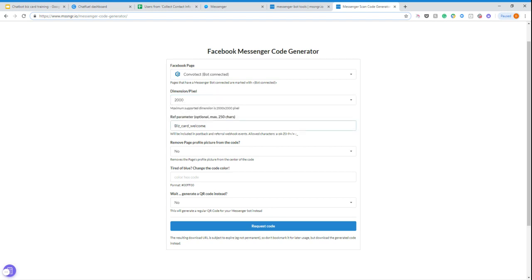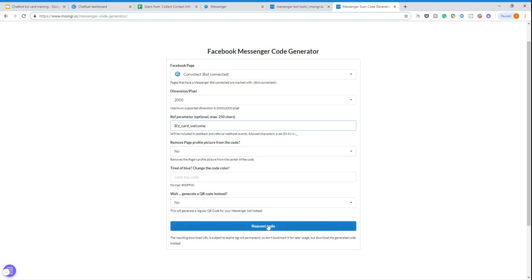And then here is where we are going to plug in that ref parameter, those characters that came after that equal sign in our link. So if you haven't already, go ahead and put those. And I really don't do too much with these other options. Of course, you can experiment with them if you want.